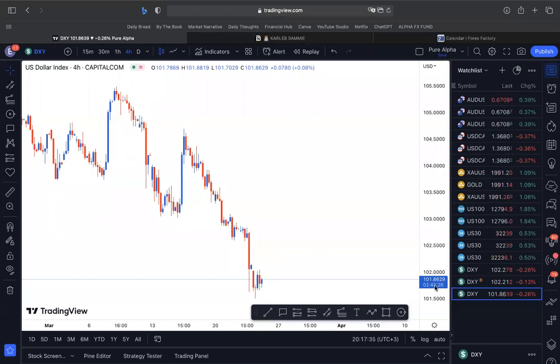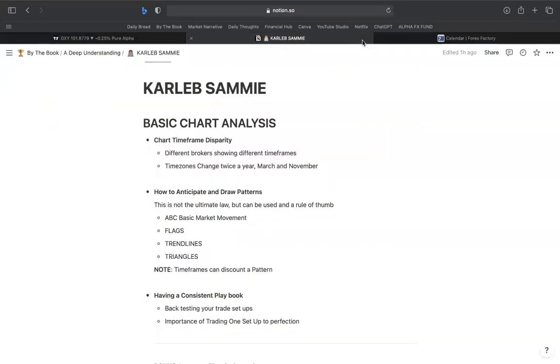So the question that comes is, how do I choose the best chart to look at? There are different things that cause this to happen, okay? Different brokers are from different areas. You might find one is from the US, you find FXCM maybe from Europe, you find TVC from somewhere else, okay? Something that also affects this, before I show you what I normally do, is time zones. And that's why I wanted to cover time zones. Time zones change in March and November.